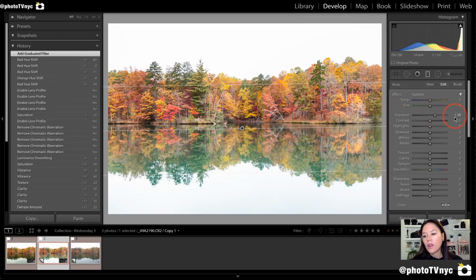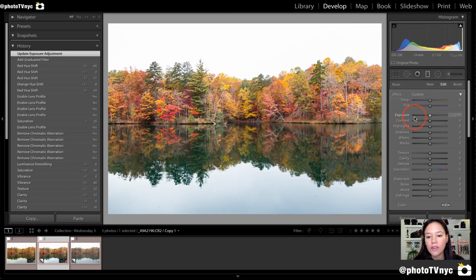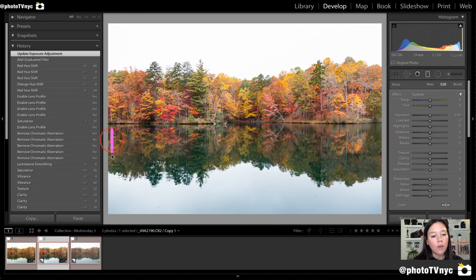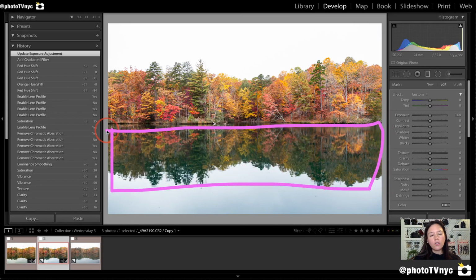Right now, I did not reset my adjustments, so you can see that the effect that it has is the exposure has been added 1.28 points. But I actually want to lower it because I want to give it that dramatic feel of the reflection. Because if you can see, this part of the photo is brighter and it has more light to it. It also has more color to it. Now the reflection, which is this part of the photo, is darker. You can start seeing the difference.